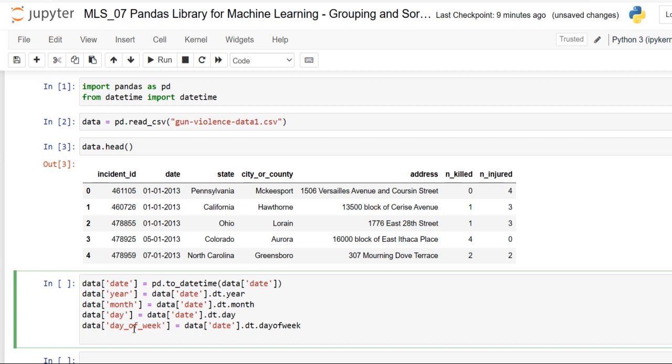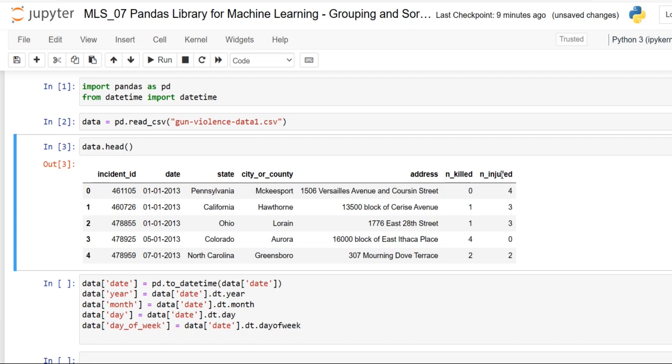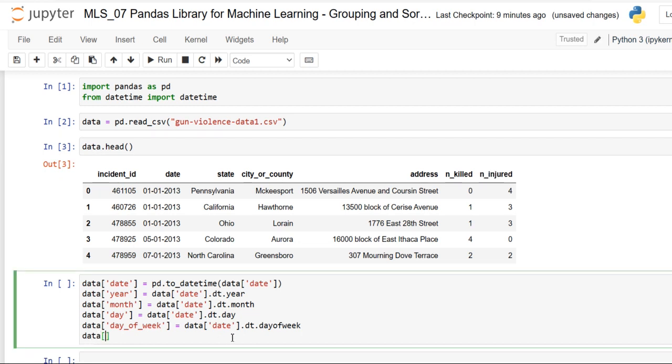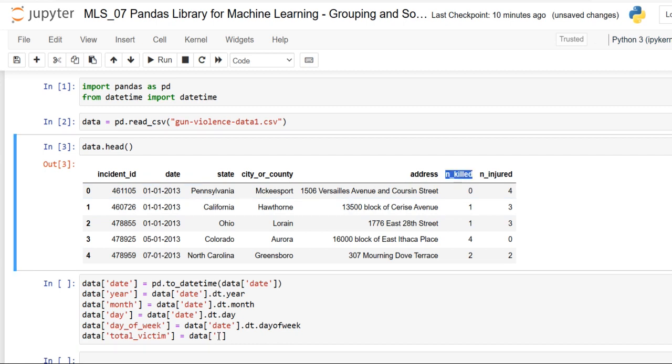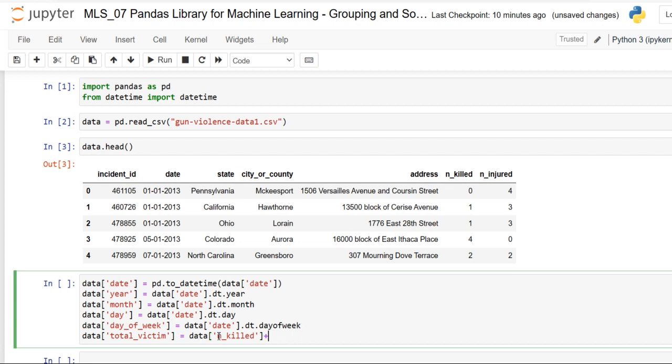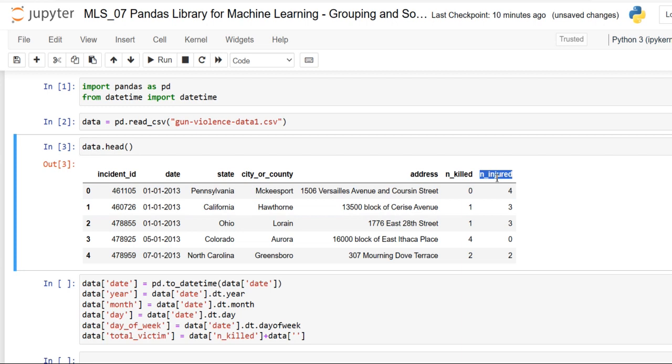Now I just want one more piece of information: when we combine the number killed and the number injured, we can take it as a summation in a column, that is total victim. This is done by using data n killed and lastly data n injured.